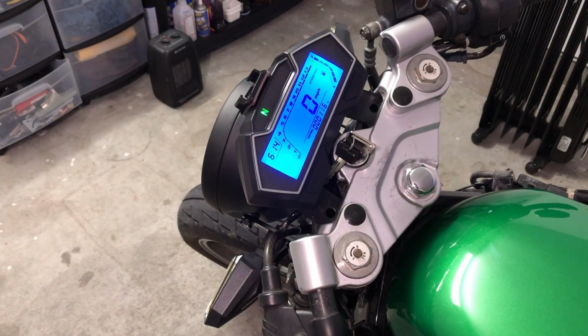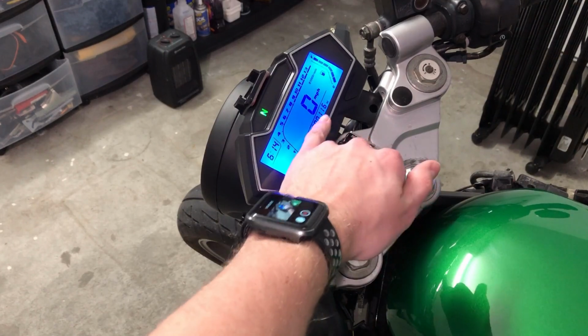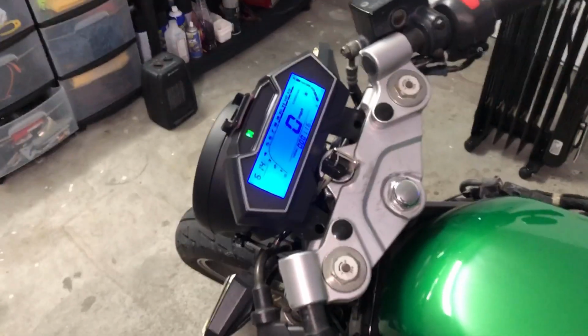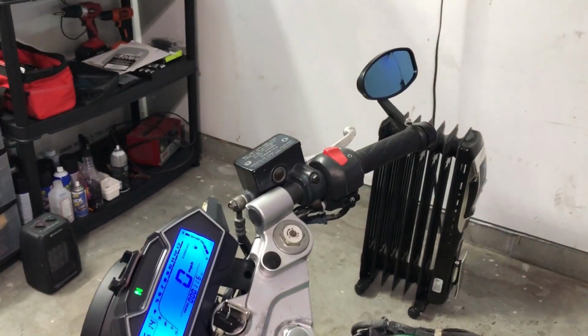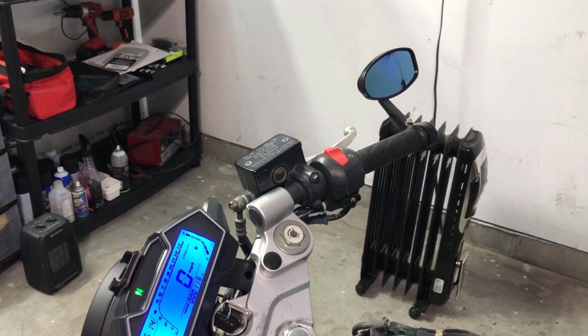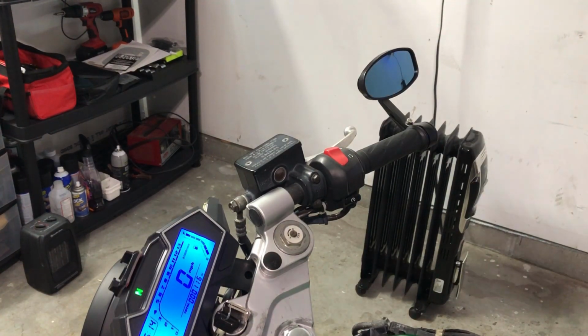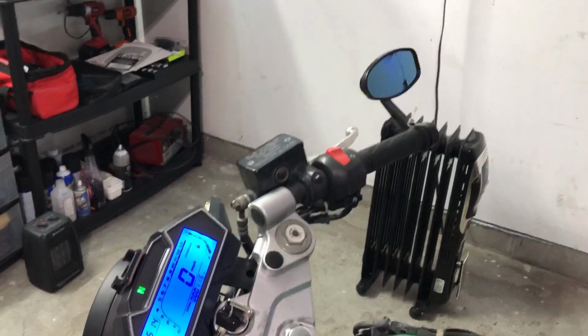High beam light works. Everything works. I haven't had a problem with it. It counts your miles, got the time. It's pretty fancy. I have my bar end mirrors. They're pretty decent. They have kind of a blue tint to them. Sure, you can see that. They're a little hard to see in, but I like them. They do what they're supposed to do. You can see. Obviously that's important, so win-win.